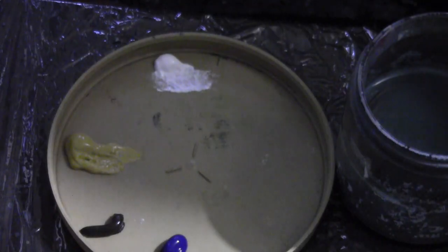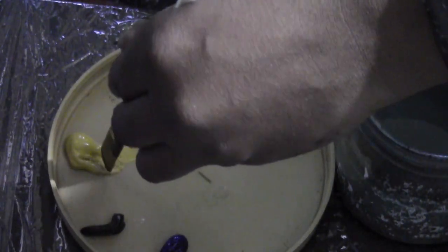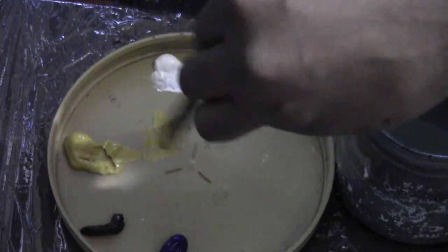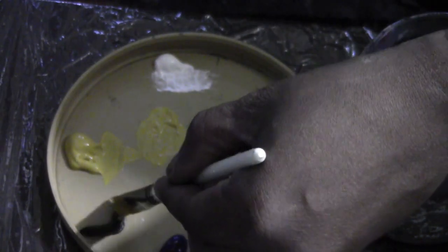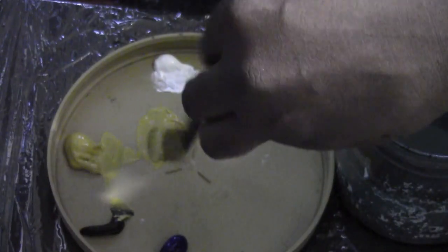Let's work with that mountain. I'll take a flat brush. All right. Now, with the mountain, if you look down here, I'm taking some of this yellow ochre right here. Okay, I'll take a good chunk of it here. Yellow ochre. I'm going into this burnt umber. Need only the smallest bit just to darken it, just a slight bit.